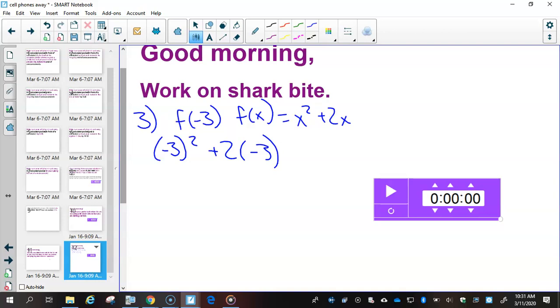So you could have put this all in your calculator all at once. I'm not going to, but you could have. You should have gotten 3. Remember that you can do this on your calculator. Like if you put this part into y equals and go into your table, you can look for where x is -3 and find y.